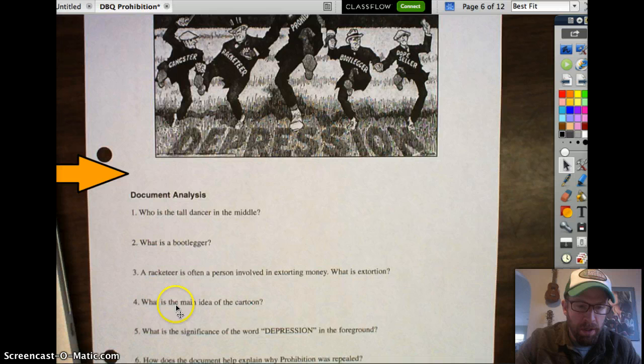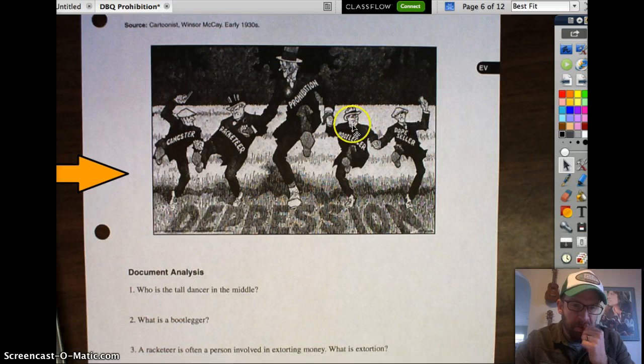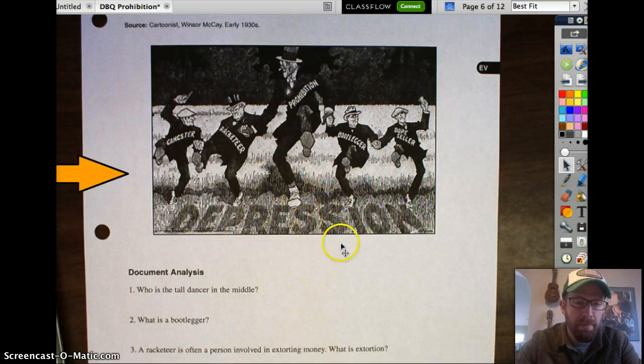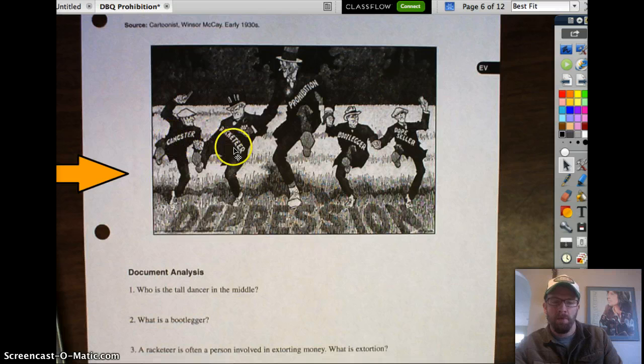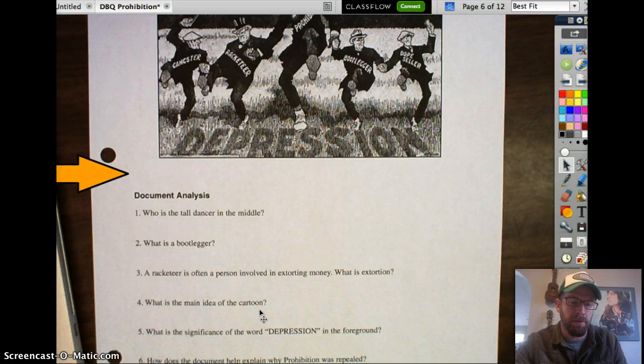Question four, moving right along. What is the main idea of the cartoon? As I said in the beginning, look at the people here. They're pretty happy. They're holding hands, maybe even a celebration kind of mood. However, they're marching right towards this depression looming. It's coming up, and our next unit is going to be the Great Depression. So what does that mean? Why would these people be happy? Prohibition means they're not able to sell, buy, or use alcohol, and yet all these people are pretty happy. Why would the dope seller, bootlegger, racketeer, and gangster be happy? What do they get in a positive way from prohibition? Because they're all pretty stoked right now. So what is the main idea of the cartoon? That's a challenging one, but you can do this.